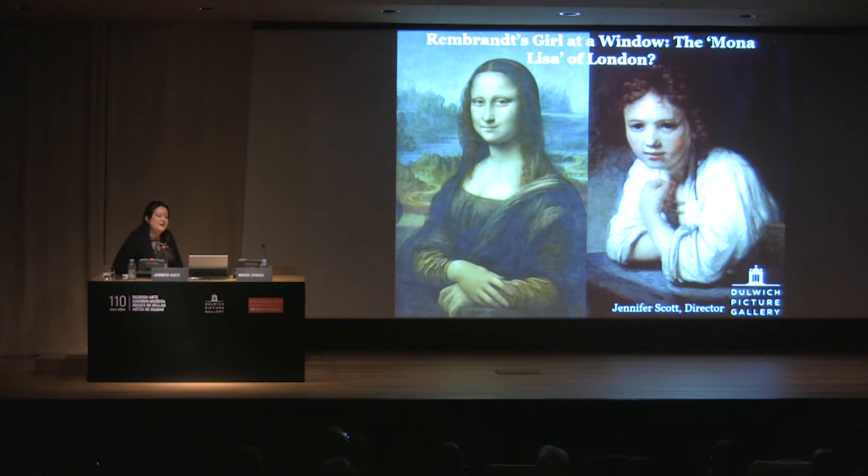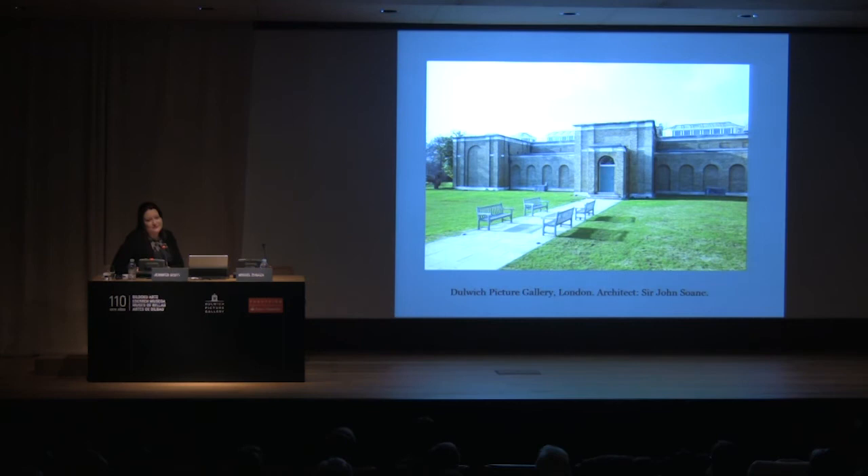In order to go on this journey this evening, I thought I would start by introducing you to Dulwich Picture Gallery. I suspect some of you will have visited the gallery. For those of you who haven't, it is in South East London, very easy to get to — 15 minutes from Victoria Station. Pretty close to the centre of London, but also very special because it is in a village.